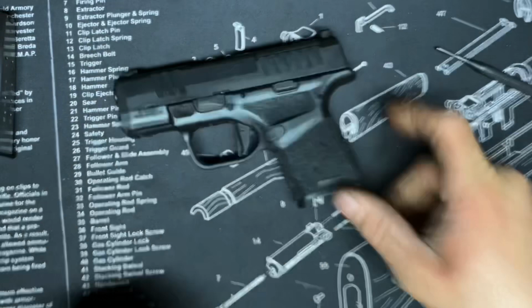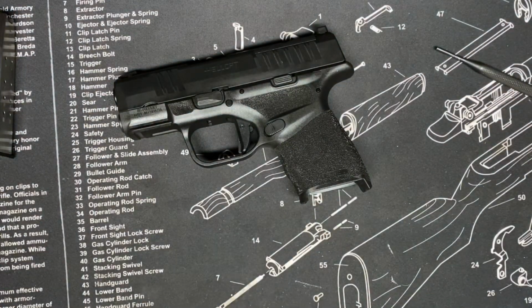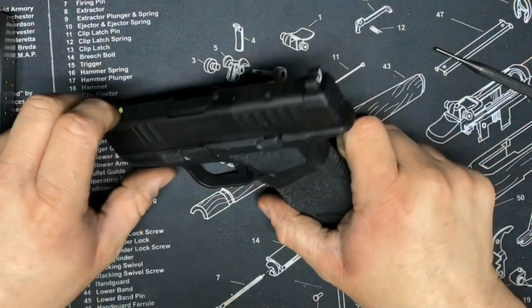That's it, guys. So good luck. It's a little harder than a Glock, but it's reminiscent of one, kind of. A few extra parts. So hope that helps.